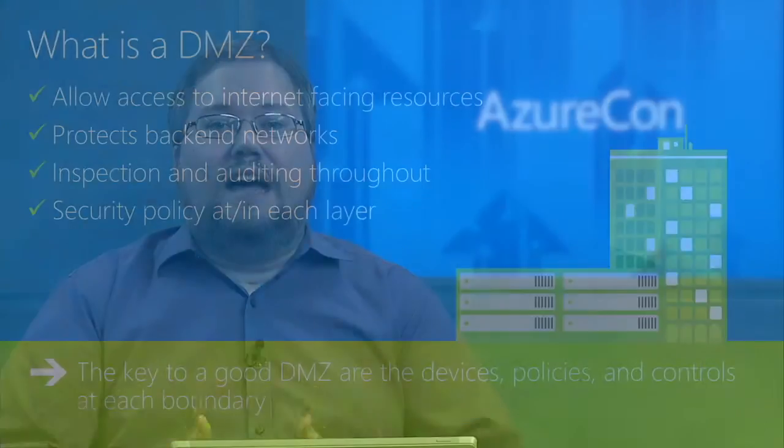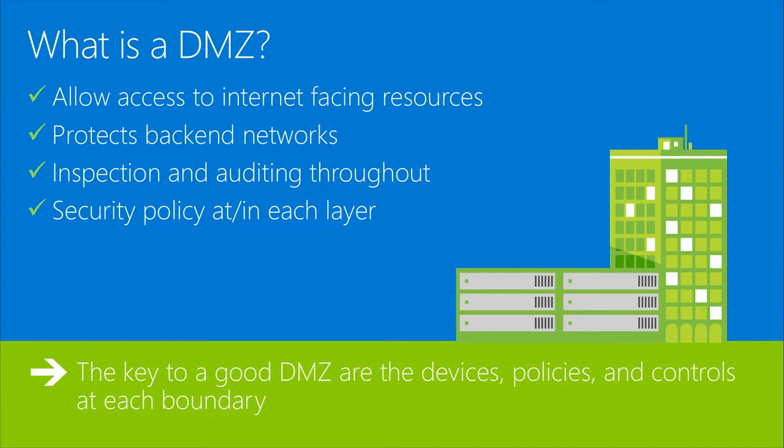But first, I'd like to talk about what a DMZ actually is, and not as it relates to Azure, but more generically, just in any corporate traditional on-premise network. A DMZ, or demilitarized zone, is a place that divides networks of different levels of trust. So it's usually either a physical or logical network that is multi-layered. Quite often there will be, for instance, 3 different layers where you have an untrusted network, a semi-trusted network, and then the protected back-end network. And generally this is to protect a network from the internet and a corporate network, something along those lines.